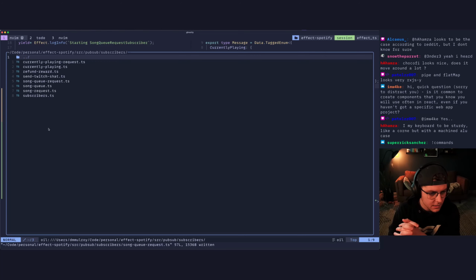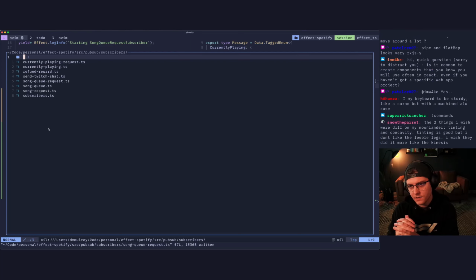Hi, quick question, sorry to distract. Is it common to create components that you know you use often in React even if you haven't got a specific web app project? That's something you would call a component library. There's a bunch of open source component libraries out there like ShadCN and Material UI. It's actually really common to build a component library, and then your business applications pluck from that library like Lego blocks.